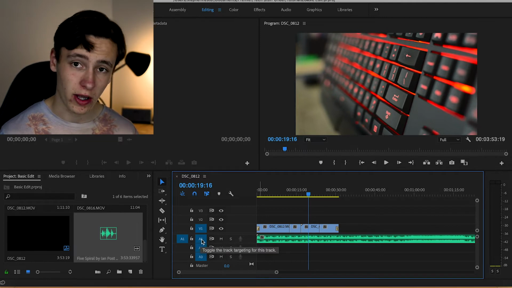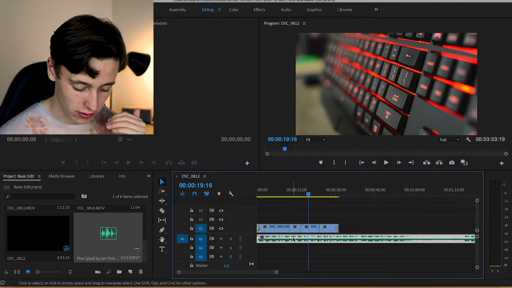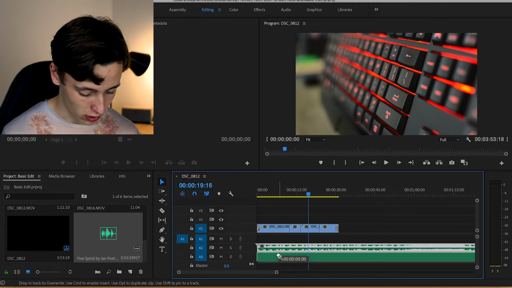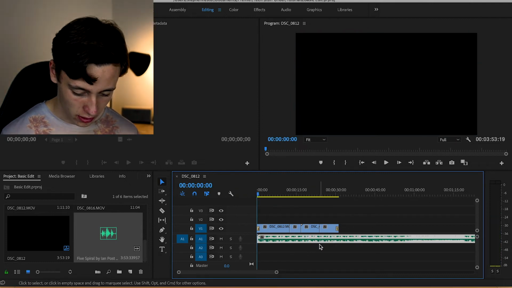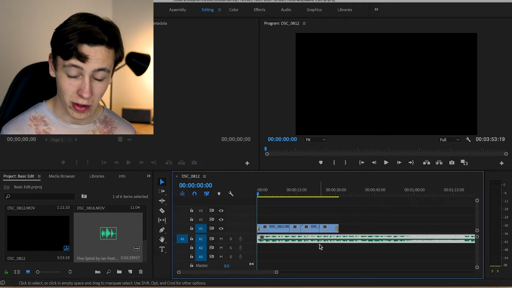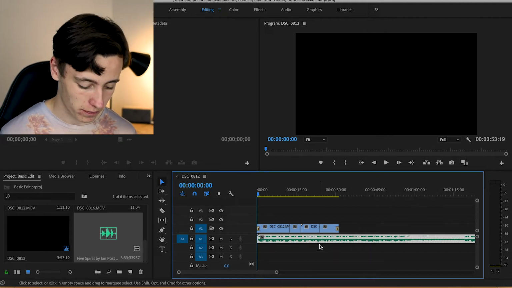Down here we're in A1 where our audio is, but if you have audio in A1, you can bring it down so you don't delete that audio, or you can bring it down as far as you need. So what we're going to do is watch it with the audio, then fade the audio out at the end and also change the volume of the audio.